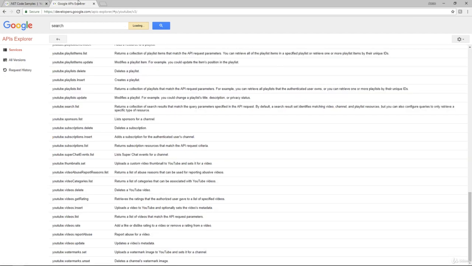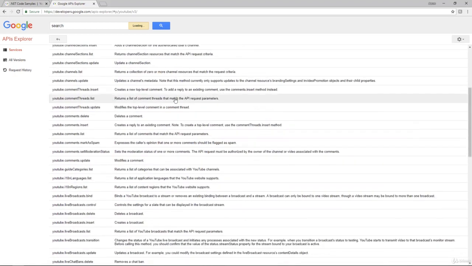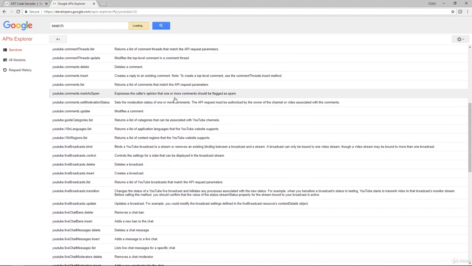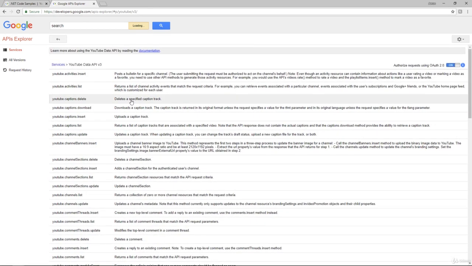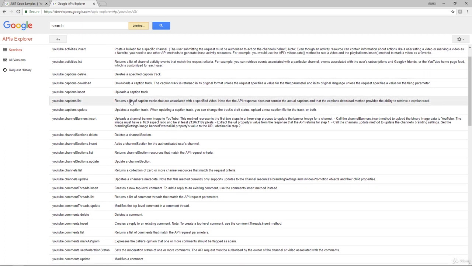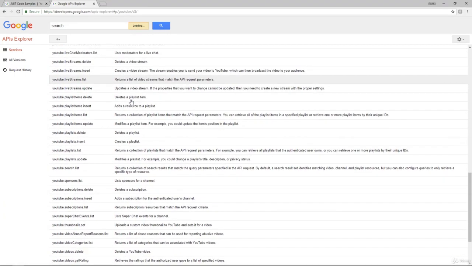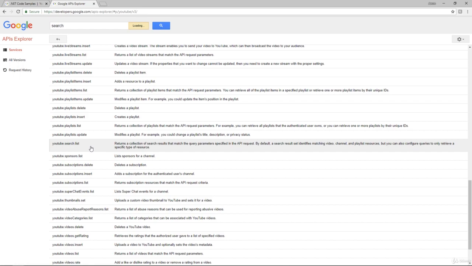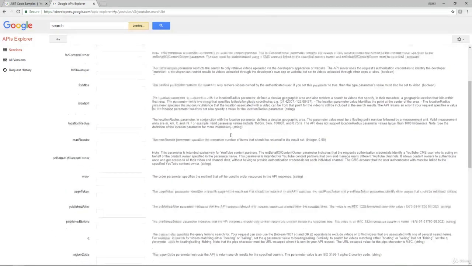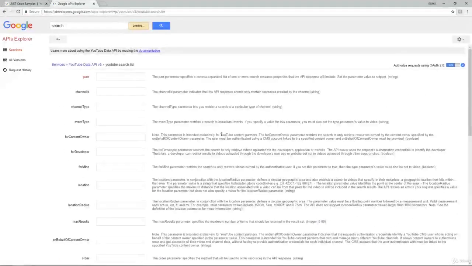Now, inside of here, there are a lot of different API calls that you can make. It puts the ones that we've been doing to shame because there are so many options. So a lot of these you're not really going to need, and a lot of them you'll never use. You want to figure out which ones you need exactly and get familiar with those. The primary one that we're going to be working with is down here. It's going to be YouTube search.list. If I click on this, we can actually play with this right here inside of the browser.